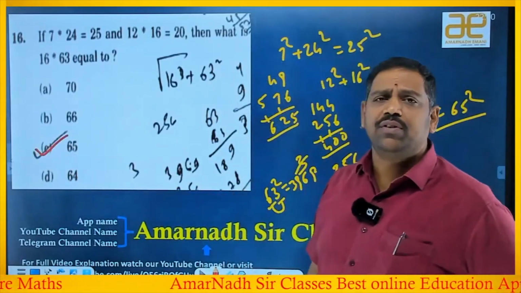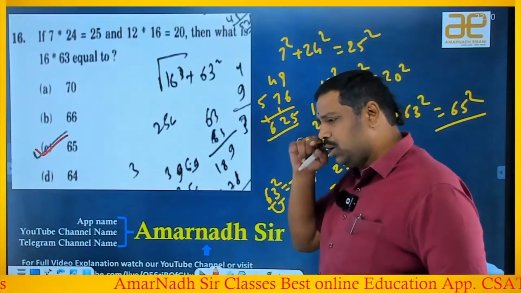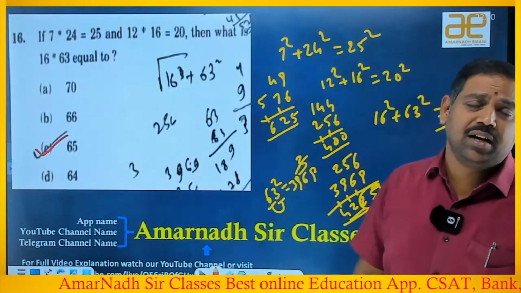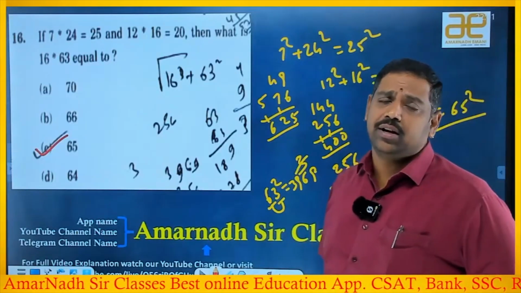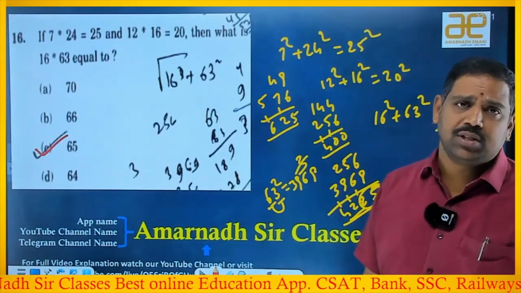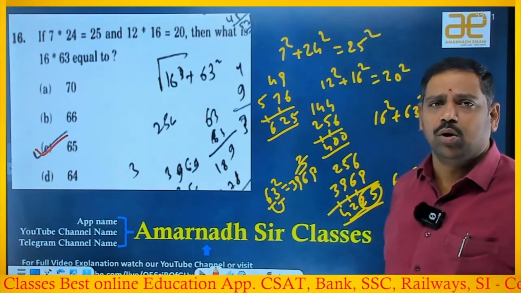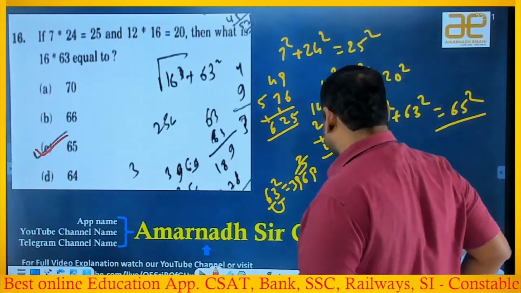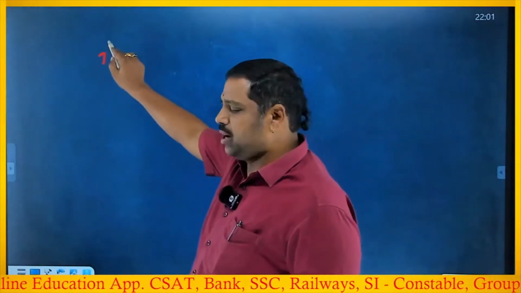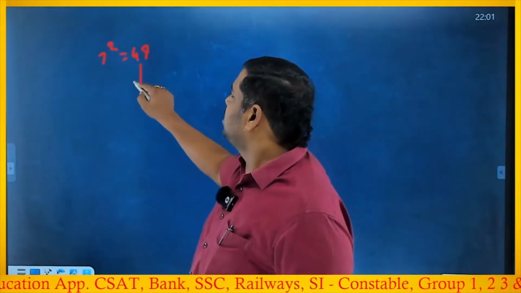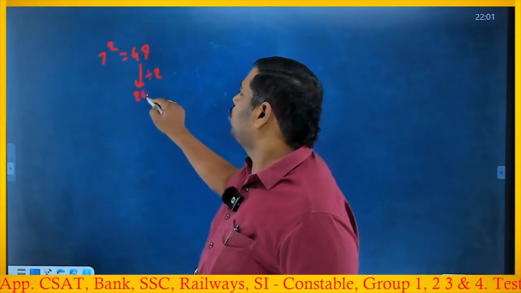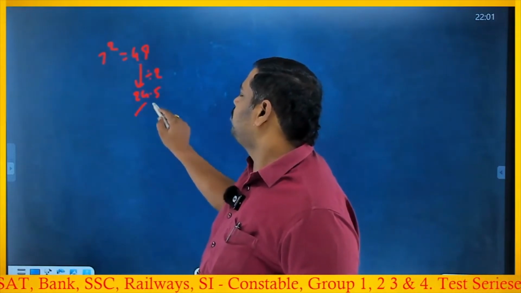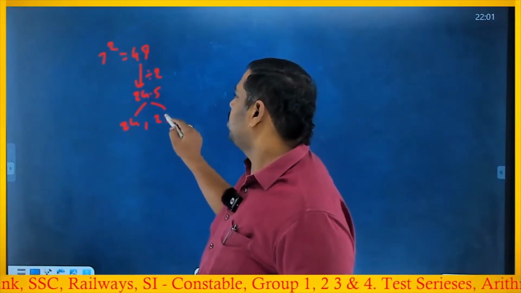Okay, or else we can go with a different concept. Already I have explained the Pythagorean triplets concept in geometry and mensuration and trigonometry of my Pure Maths course in the app. Okay, from that also you can go for it. Suppose you take 7, an odd number, right? 7 square is 49, divided by 2 is 24.5, so the previous and next natural numbers are 24 and 25.